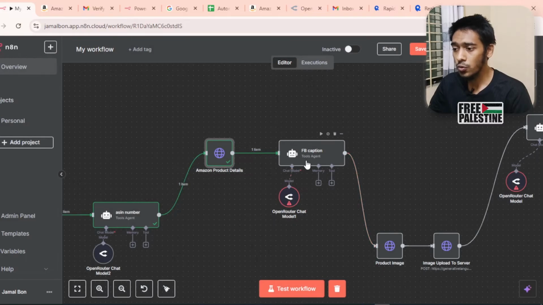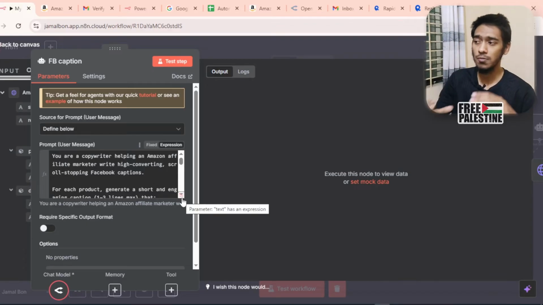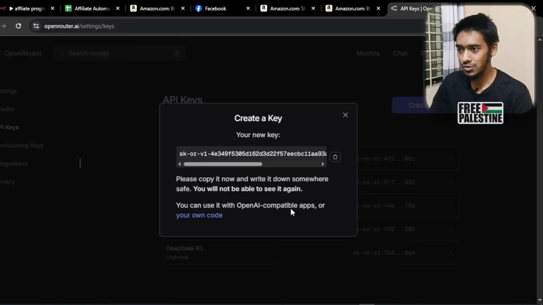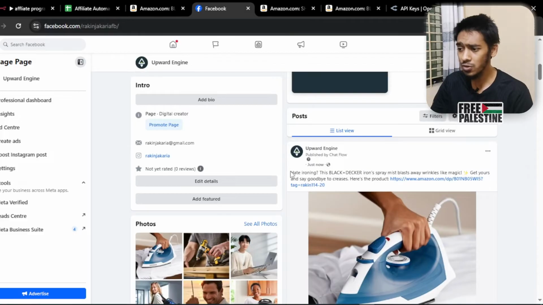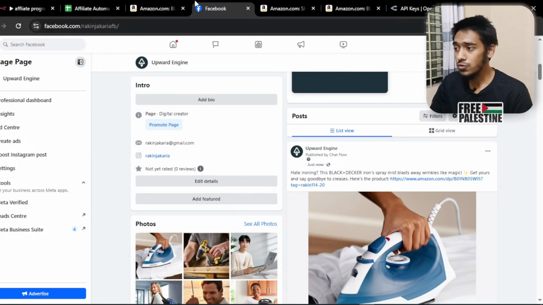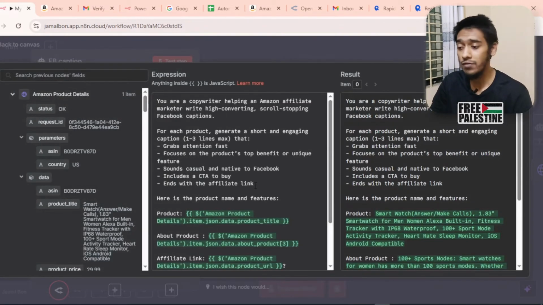And right now we have to go with the FB caption, and that's also an AI agent, so I just named it FB caption. The main thing of this AI agent is that it will generate the FB caption, because in our case we're uploading the post on our Facebook page, so it has to generate Facebook page post captions for every post. For example, in here this is the FB caption, so this agent is generating these things. I have given all the prompts in here, and it's already set by default. I have set up everything.